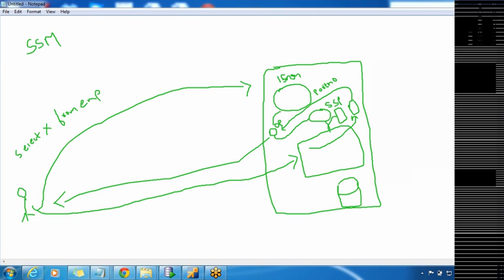So this is the flow in which shared server mode works. And even if a second user comes in and tries to make a connection, it will be the same thing, except it will connect to the dispatcher, and the dispatcher will in turn make a connection to the shared server process.